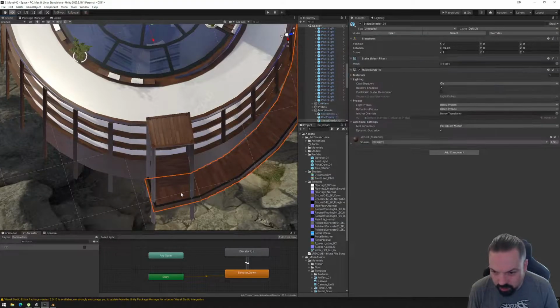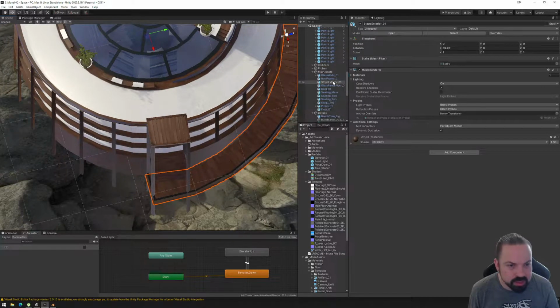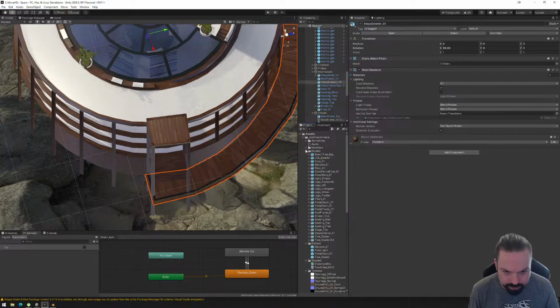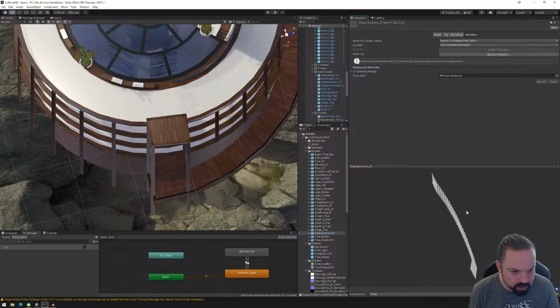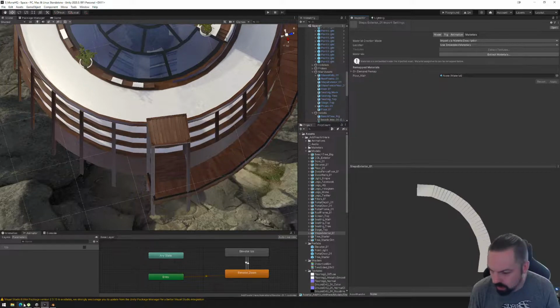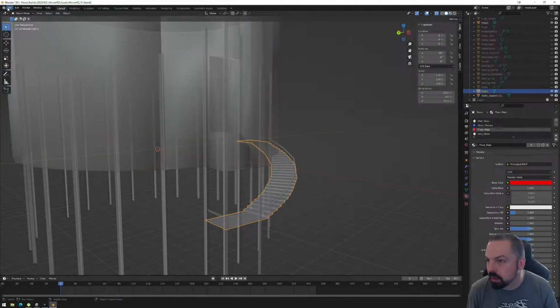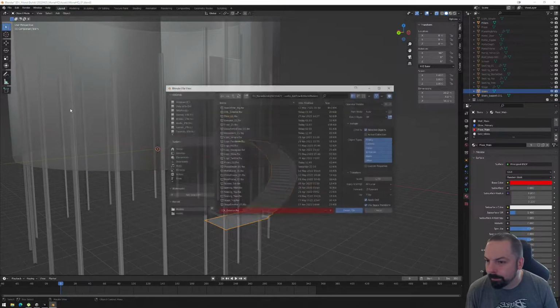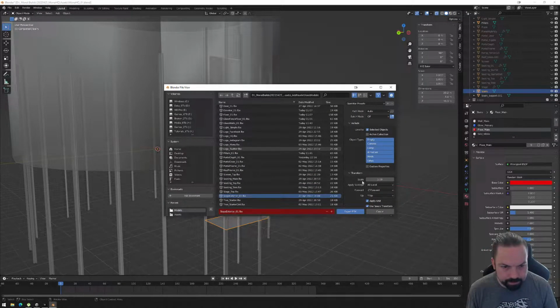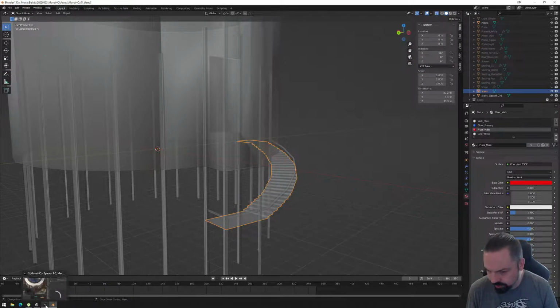Now I have to figure out which one. Steps exterior is stairs, which is stairs? No. Oh, steps exterior. Okay. So it's just the stairs. Cool. Let's get rid of that one. Okay, that's that sorted.